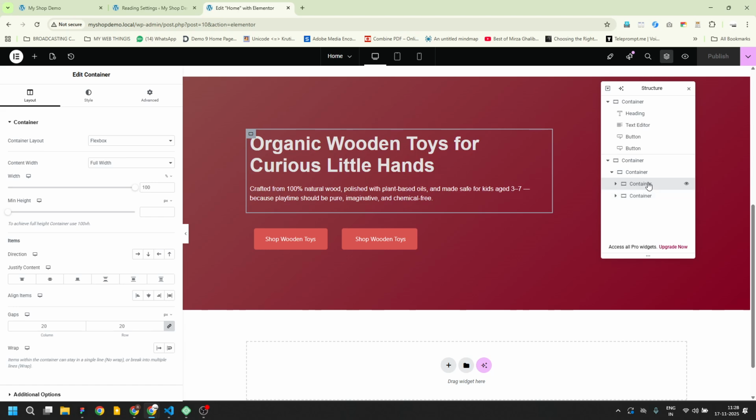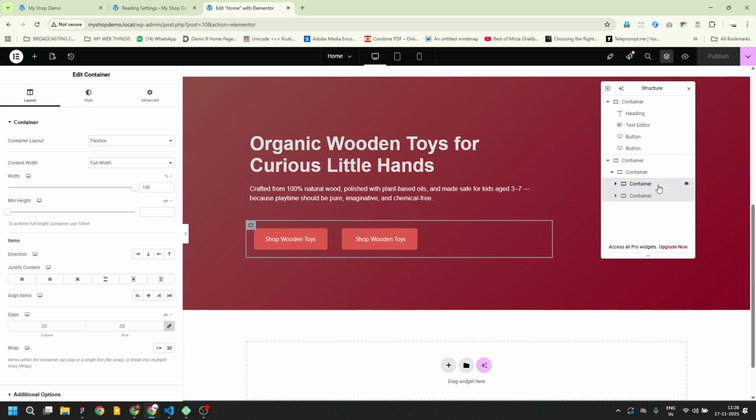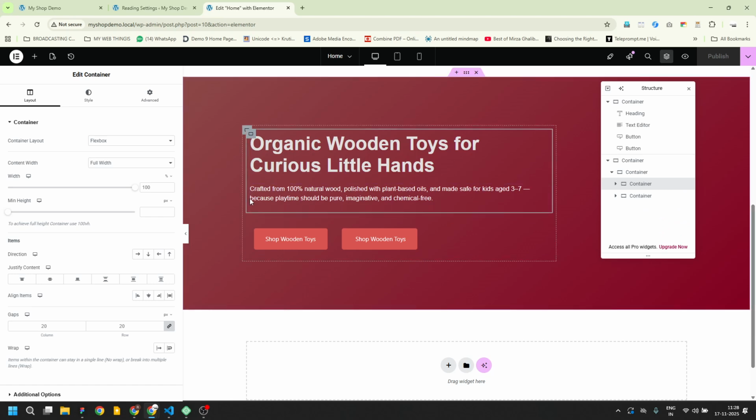Okay, so at this level, let me collapse this. We have two containers, this one and this one. Now if I click on this one, this container has very less padding, this amount of padding, and then we have here some padding, and this padding plus this padding and the container's padding. So here we have three levels of containers. So the padding got tripled. I am fine with this much of padding, right? But I don't want to have the third layer of padding.